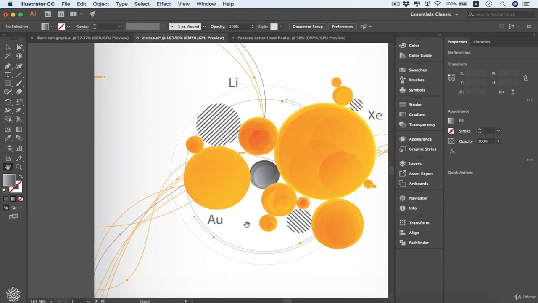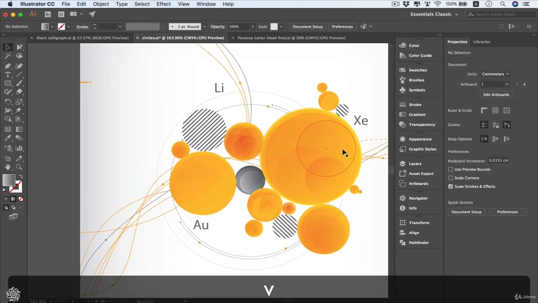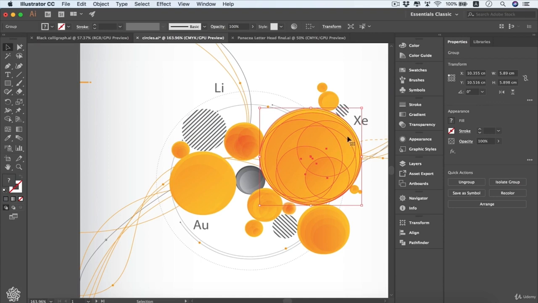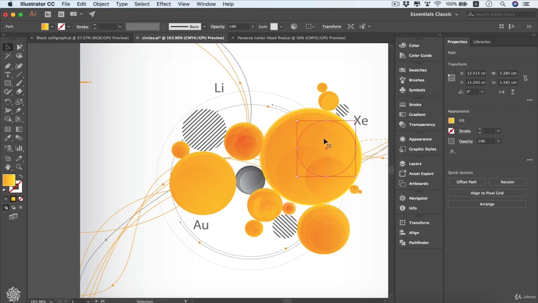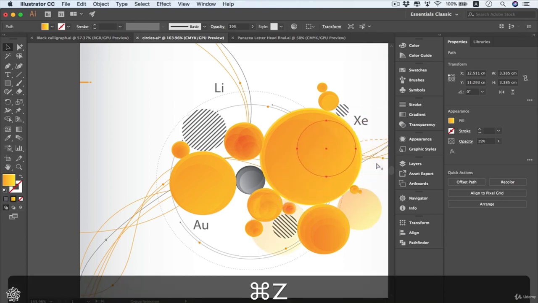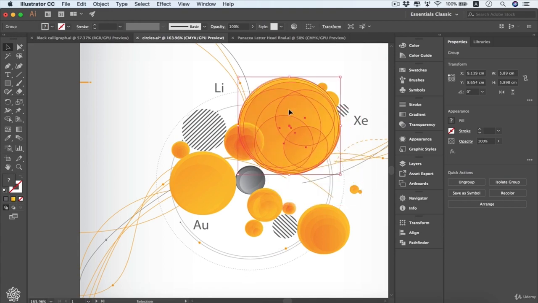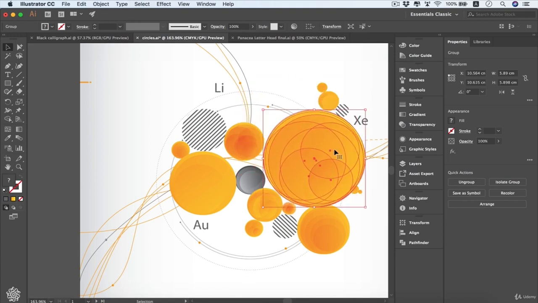So if we start zooming out a little bit, and we start selecting one of these circles, we're going to be seeing that all circles are selected together, and that's what we call in Adobe Illustrator grouping elements, or linking elements if you're more familiar with Adobe Photoshop. And simply to ungroup these elements, you're going to be right clicking them and selecting ungroup, and then you will be able to select each of these circles individually, and even start moving these circles around. However, if we undo that, we will be able to move these circles together like that and set their location according to our design layout.